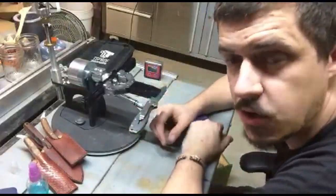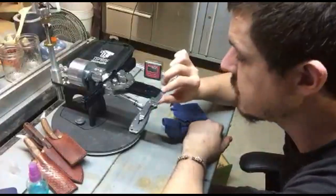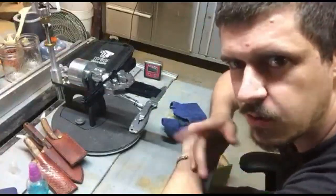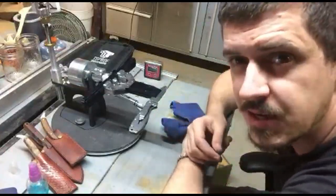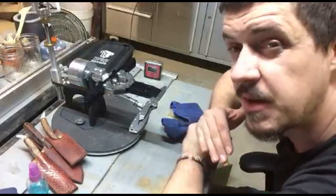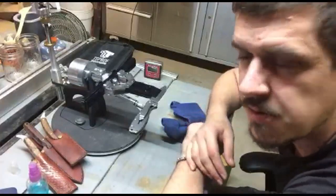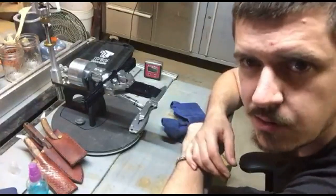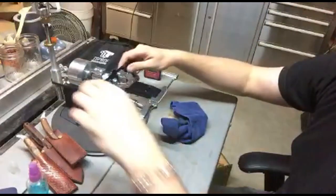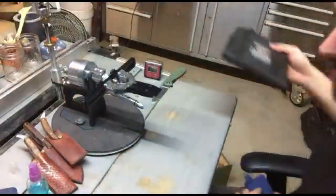And you can just basically go until you feel that burr popping on the other side, which I can just feel here. From experience with this blade, you sort of do start getting a feel for this system. This blade usually takes about 30 strokes to get there when I do it at a regular interval. If I was to use it for longer between sharpens, then I would start going by feel. But I kind of know that after roughly 30, it makes a nice even sharpen on both sides. So now it's time to go up in stones.